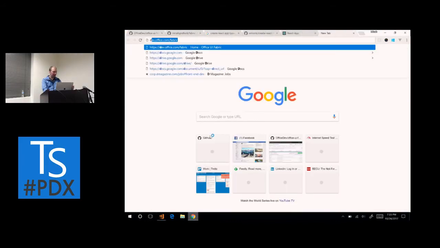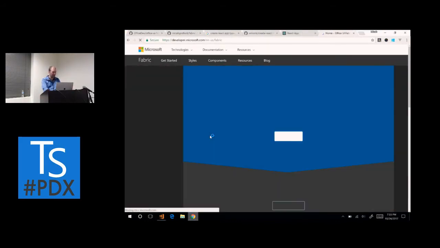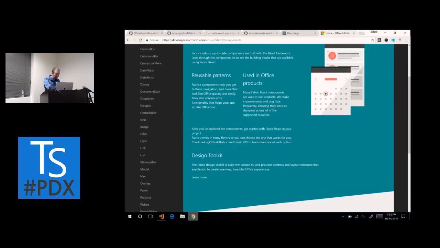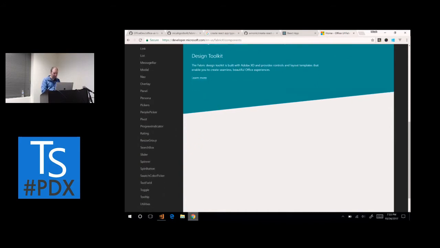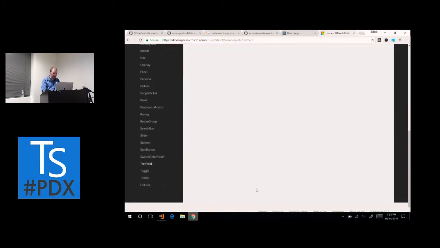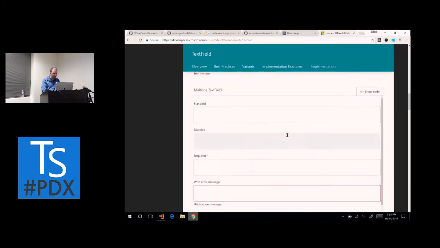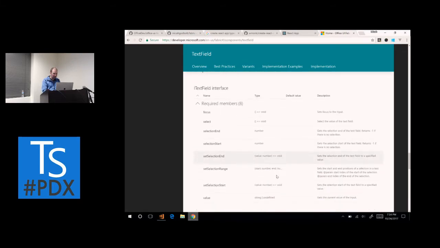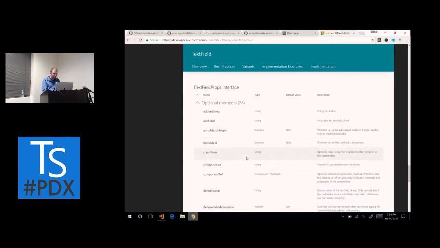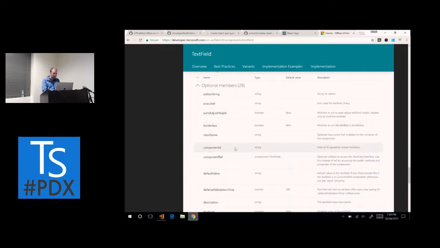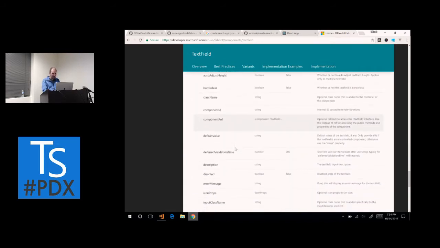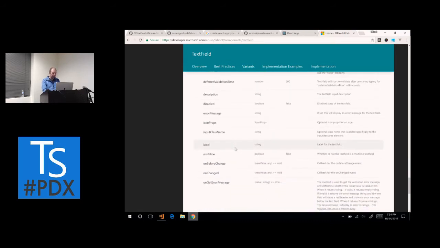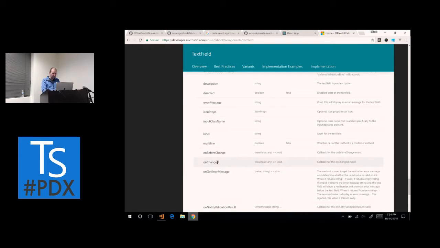Components. Let's take a look at it. Text field, right? So in here you see all of the examples. Here's the interface for it. Here's the props. So we've got pass class names. You can create borderless descriptions. You can pass in icons, labels, so on and so forth. We also have some methods here for callbacks for on change and whatnot.